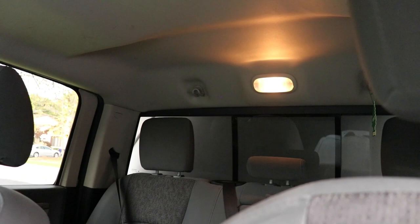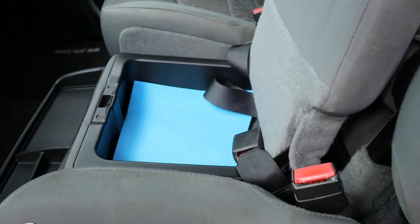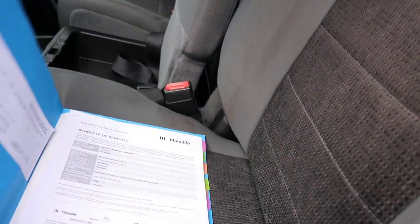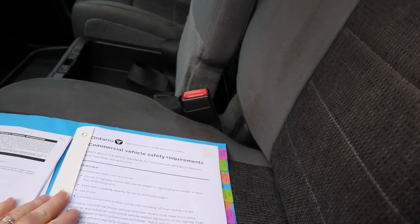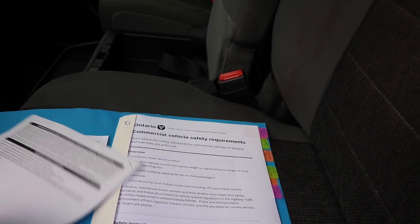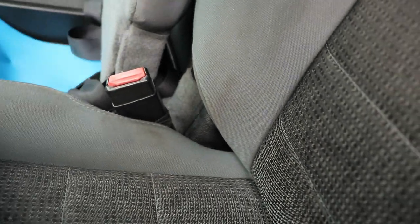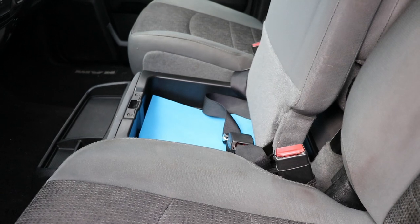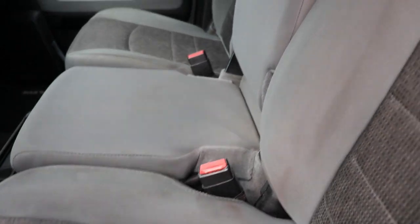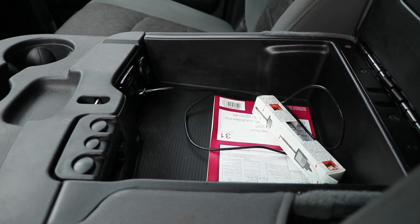It seats six people and has storage. I keep the Ontario commercial vehicle rules in a book here because they can be unusual - on personal use you don't need an annual sticker or a commercial vehicle license. I keep it in case I get pulled over and brought to the scales, because in a foreign state or province they may not know the local rules. There's a seat, more storage, and a logbook that I don't think I need to fill out often.